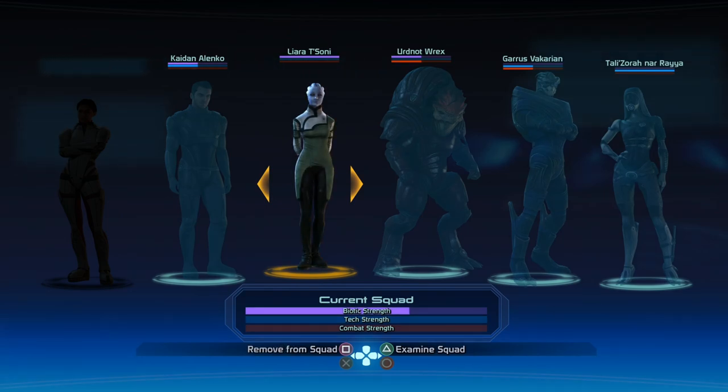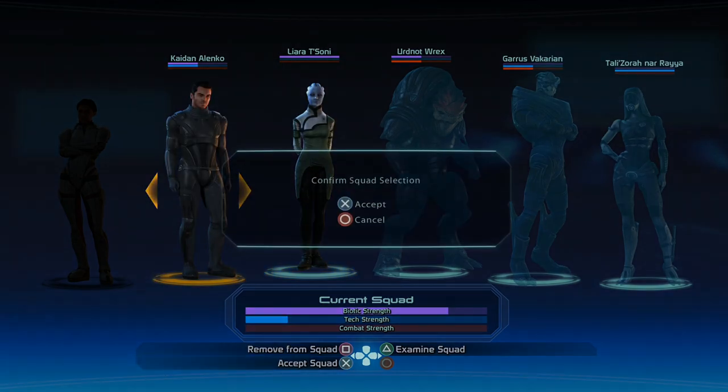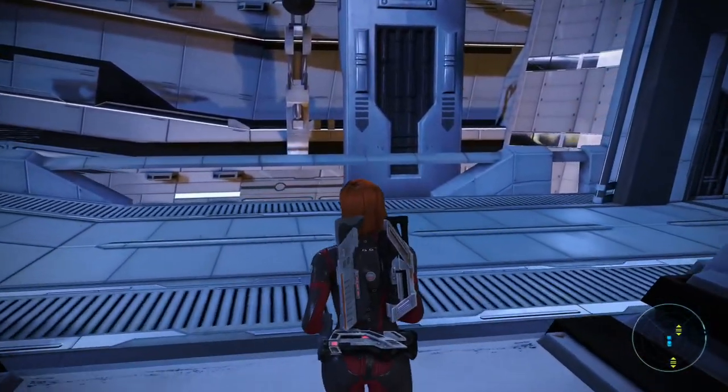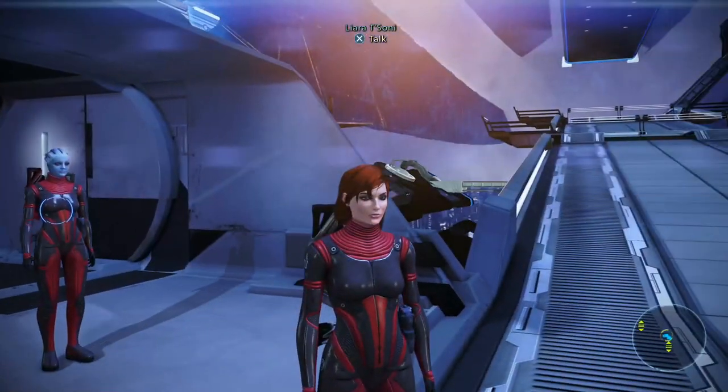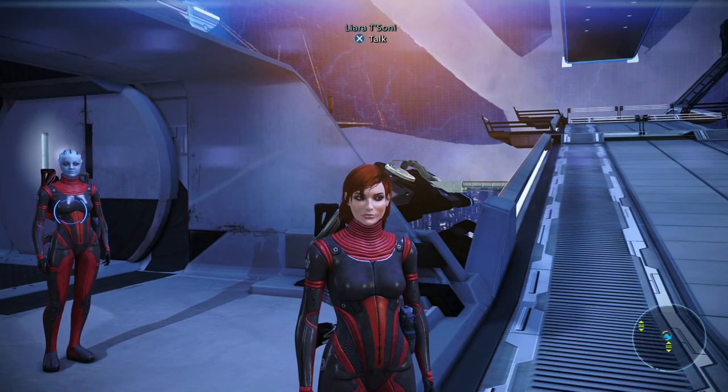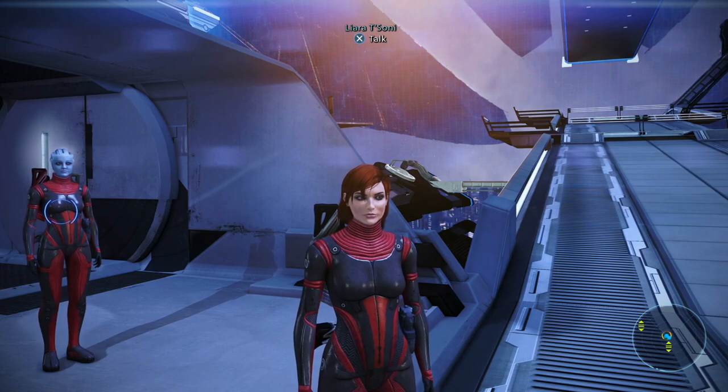So we'll take a party of Liara T'Soni and Kaidan Alenko with us. So, in the next episode of Mass Effect Legendary Edition, Commander Cory Shepard is going to head to Flux to see what the captain has to say. But meanwhile, we are grounded here on the Citadel.